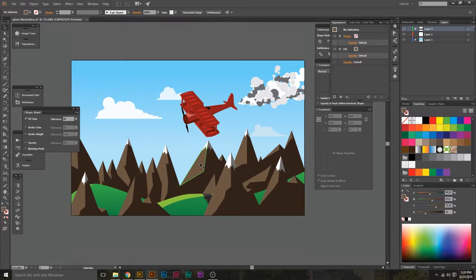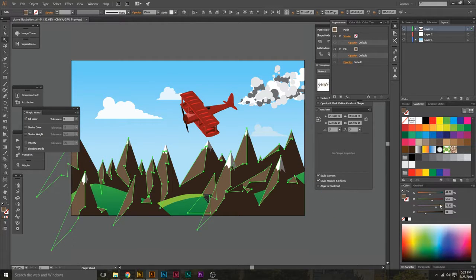And for this, I'll use the Magic Wand tool. If I select that and double click it, the Magic Wand panel will open, and I can click any of the attributes that I want to use for this. I want to set the tolerance to 0 because I only want to select one specific color. If I select all the highlights, then I can come into my color panel or the swatches and brighten it or select a different color. So let's say I like that color.